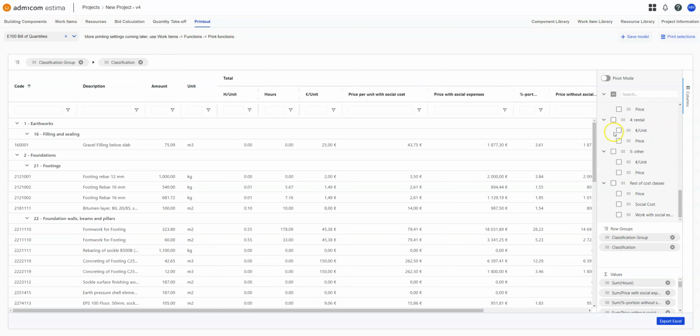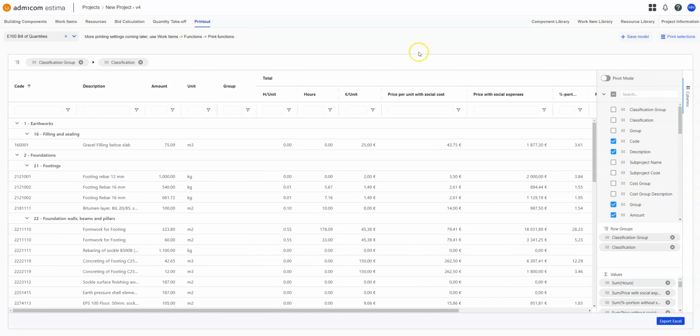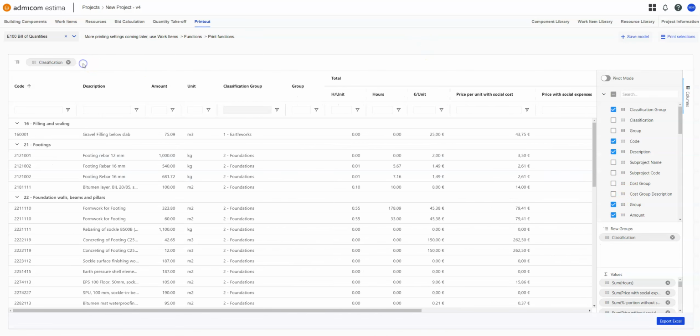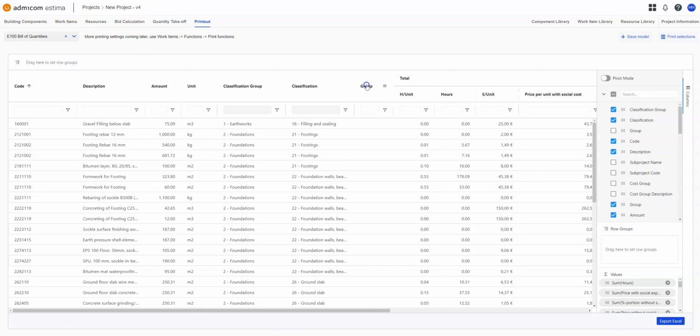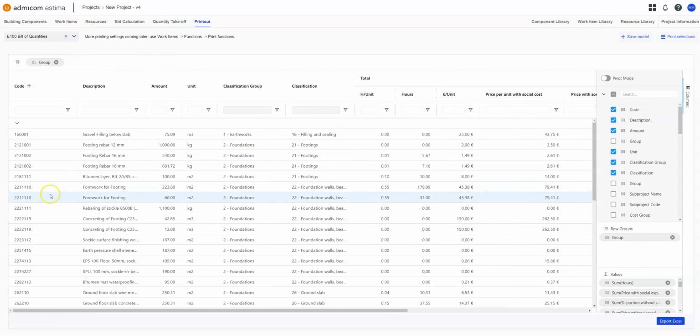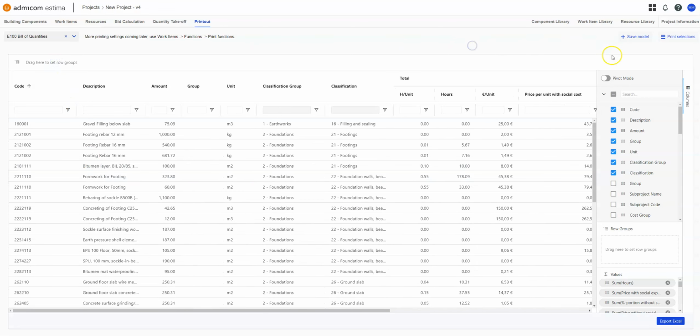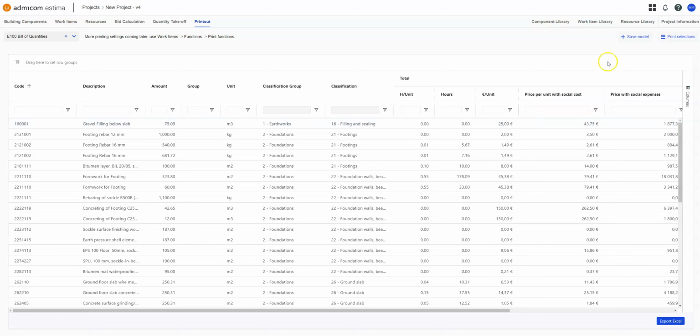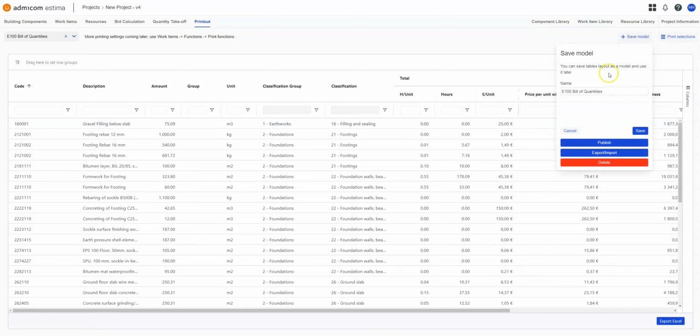For example, if you have scope information in your project information, you can find the scope information here as well. You can add groups, and you can also adjust the pivot table by putting these grouped by group, for example. You can also save your own templates here by using this Save Model tool up here.